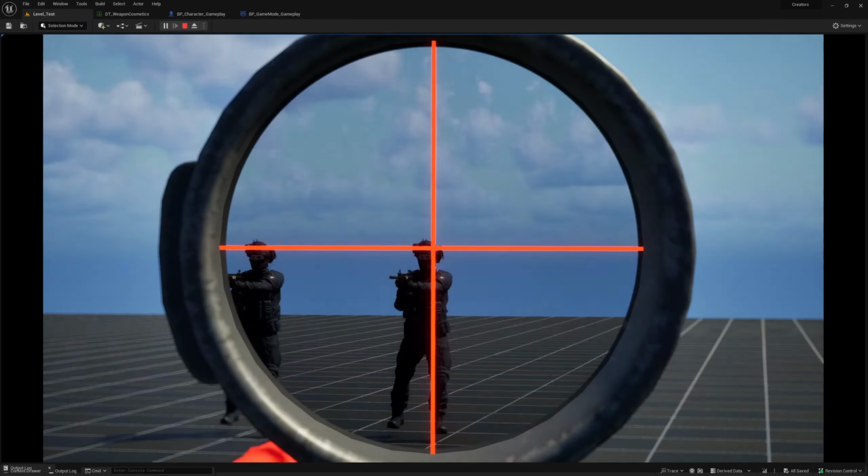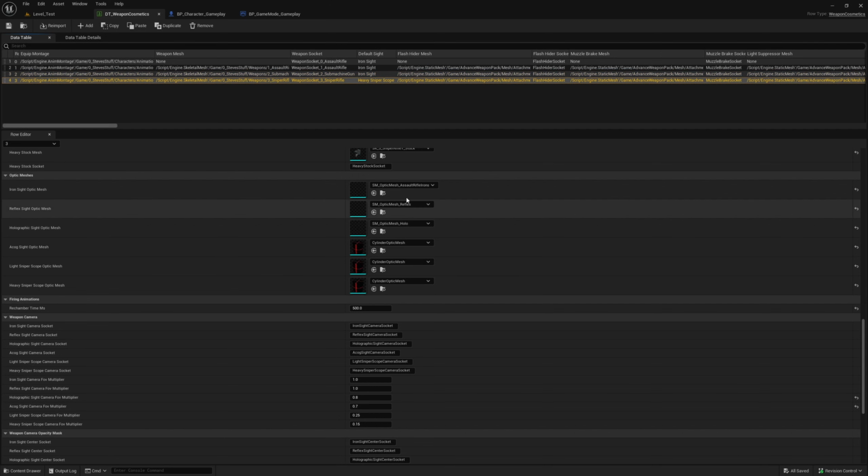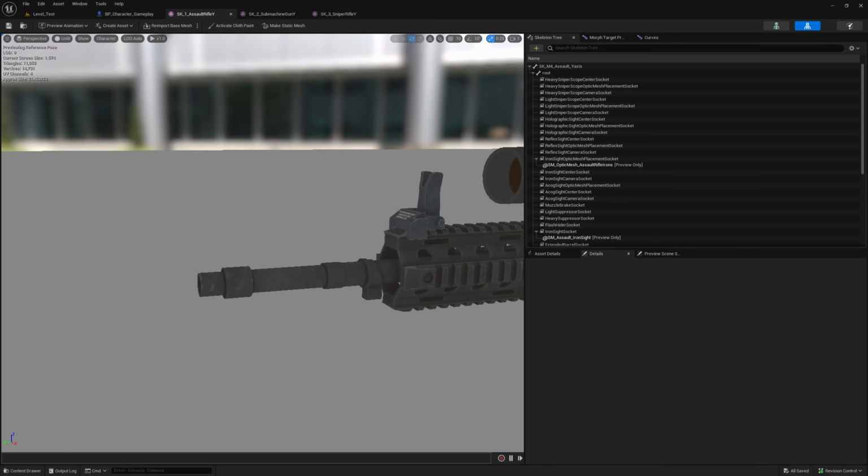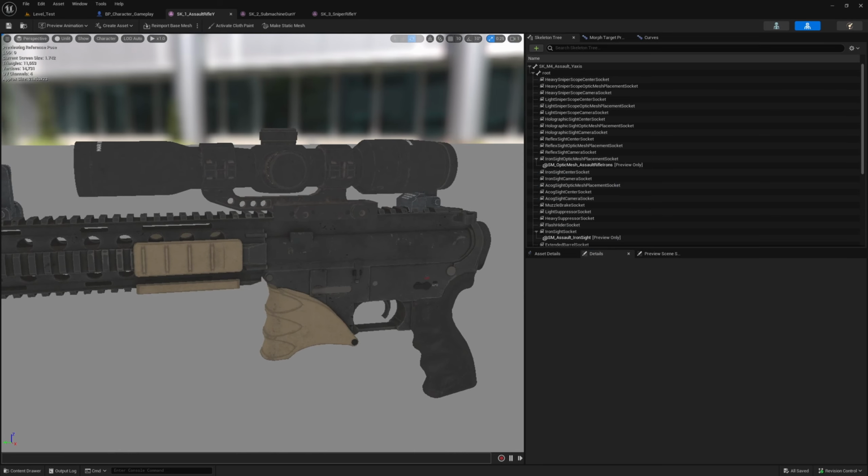The first step to making the other combinations work was to set the scope radius and optic meshes for all the different combinations. The scope radius was a trial and error thing, but the optic meshes turned out to be a bit more complicated. Once that data table was filled out properly, the next step was to place all of these sockets for every single optic combination.